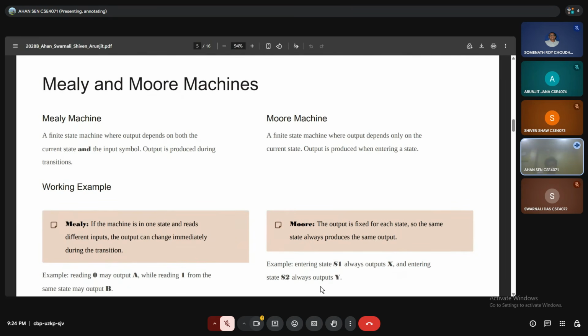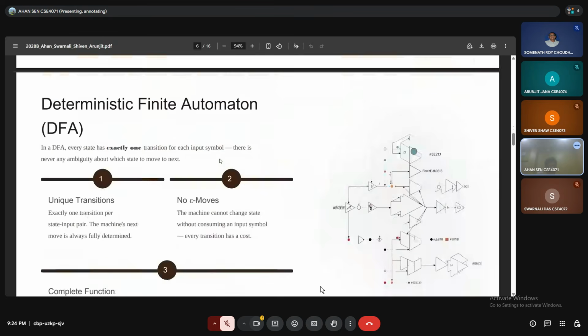So there are Mealy and Moore machines. These are machines where the finite state machine gives an output on a certain input. The Mealy machine works where the FSM gives the output depending both on the current state and the input symbol. So with the change of the state, the output can change as well, even if the input remains the same. And then there is the Moore machine. The Moore machine is the same as the Mealy machine, but here it is independent of the input. The output is hence fixed with changing state as well if the input is the same.